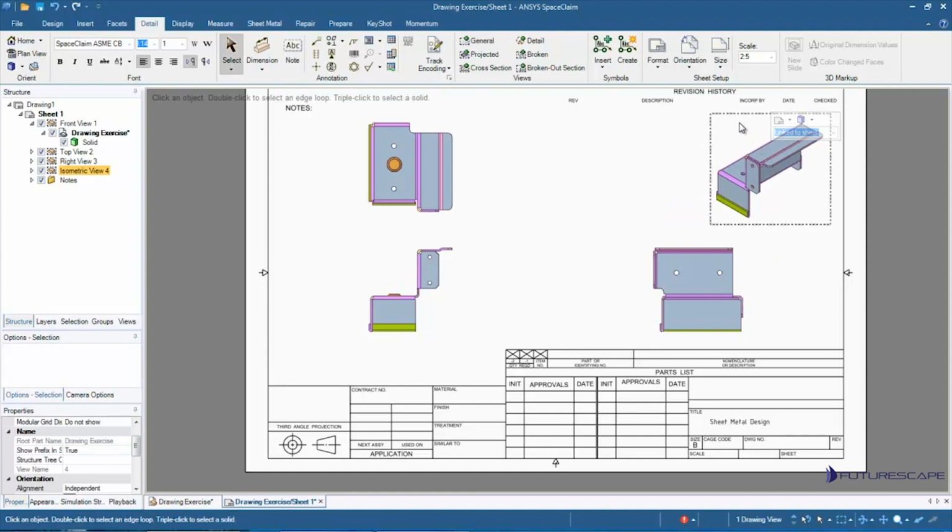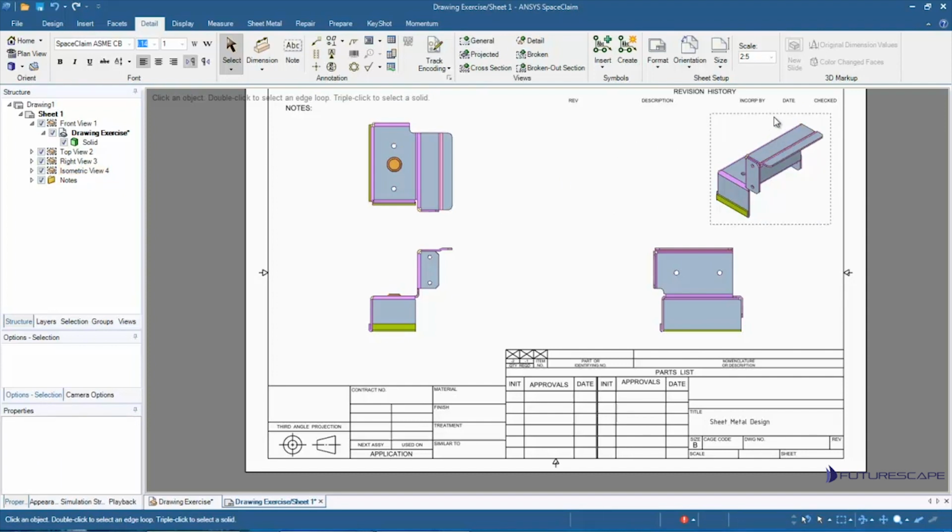We can change that easily enough. When we're hovering over it, we can click on this panel here, and you see it lets me choose between isometric, trimetric, and the various top, bottom, left, right, front, back, and so on and so forth. Here I can change the style. So maybe I want that to be a wireframe, or hidden line, or hidden line removed. We have a number of options that we can give to our view.